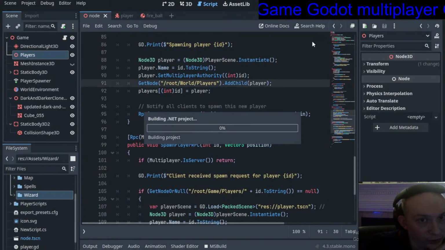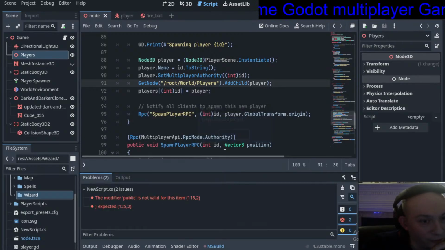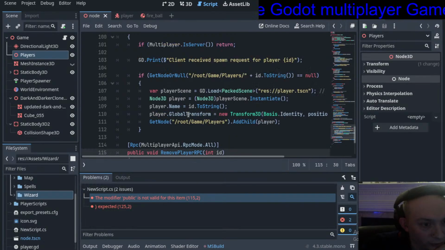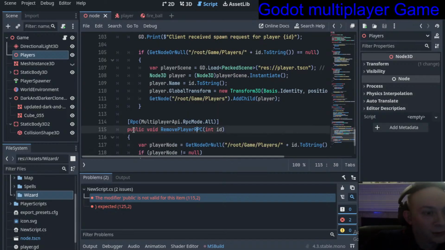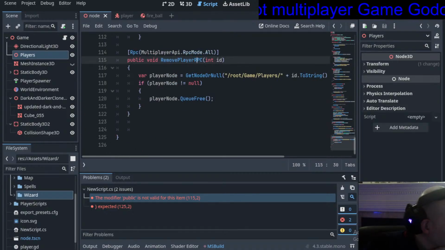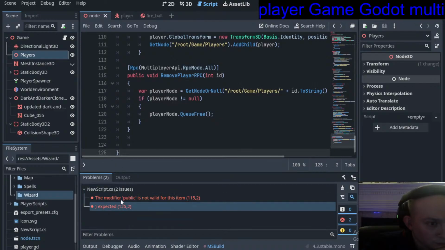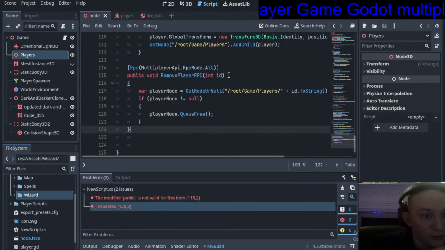Let's try and build it. Public is not valid for this item. What are you talking about? Yeah, I guess you would expect that, wouldn't you?